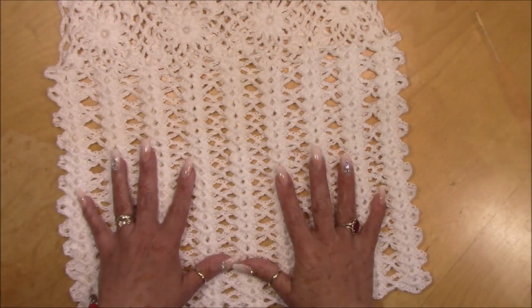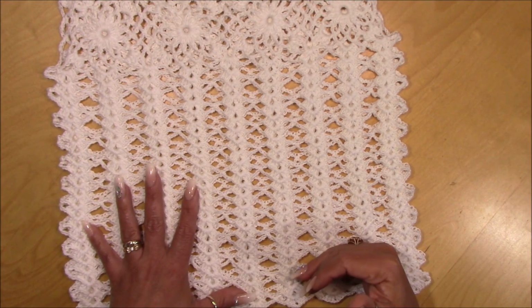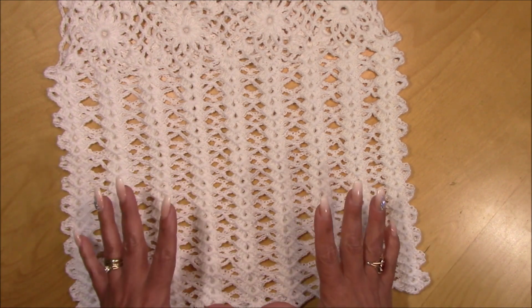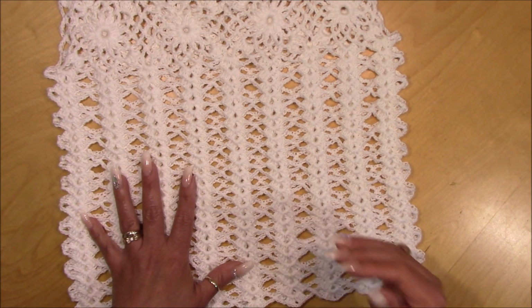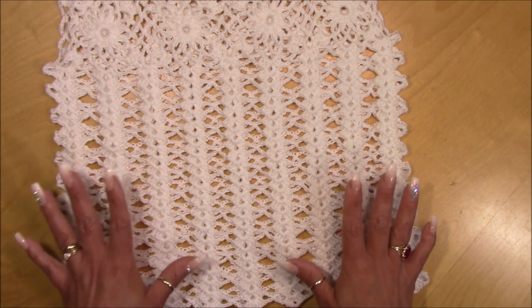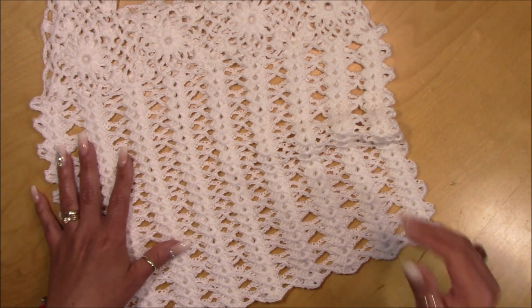This is the length that I gave to mine. It's not a long top, but if I put a pair of jeans, it will be at the waist where the belt goes. Since I want this for a bikini cover-up, for a set with a little skirt, I only did this length. But if you want a regular blouse, you can do longer, or if you want a dress, you continue working longer. Or if you want a one-piece bikini cover-up, you can do it longer.